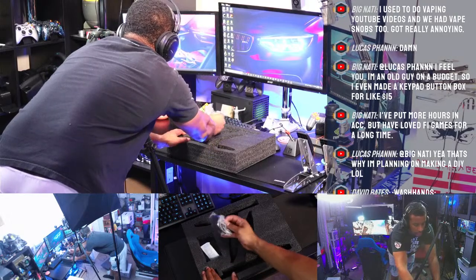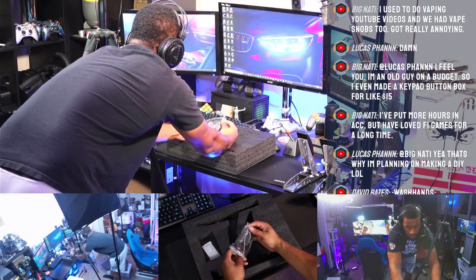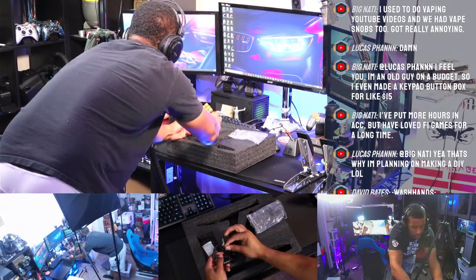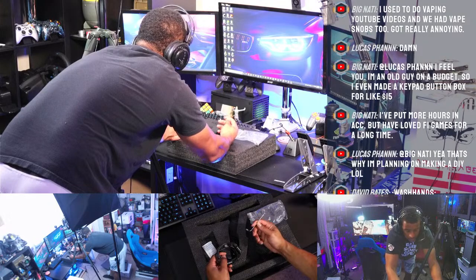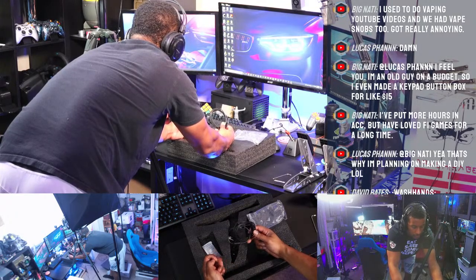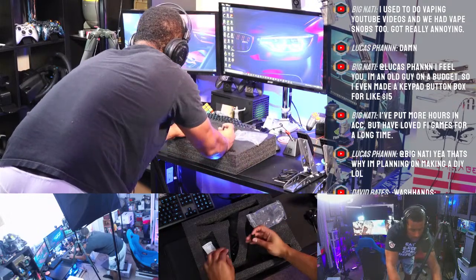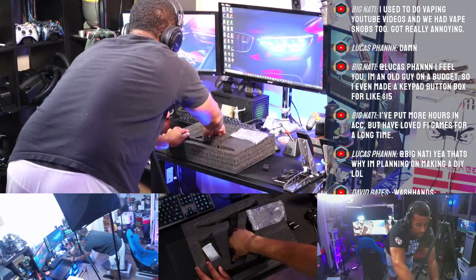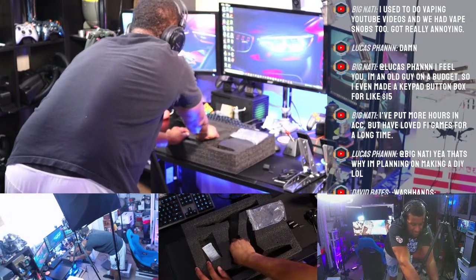But the last stuff in here, we've got a cable and an Allen key. And then some hardware that just spilled all over the place. Great. So the Allen key, actually it's not Allen, it's Torx of some type on both sides. So we can screw everything together. We've got the RJ cable to go out to a wheelbase. And then we've got these two spacer type things. I'm not sure exactly what they do yet. And then a bunch of hardware and some more of those rubber grommets. And I think that might be it.